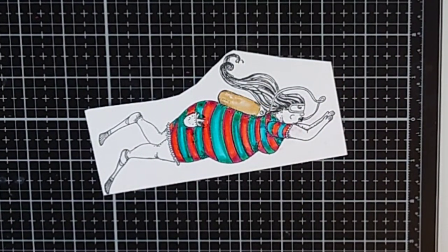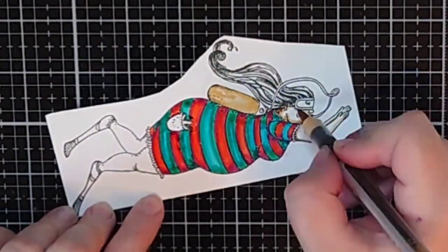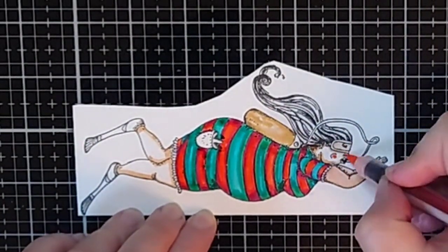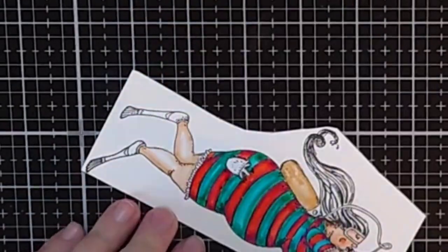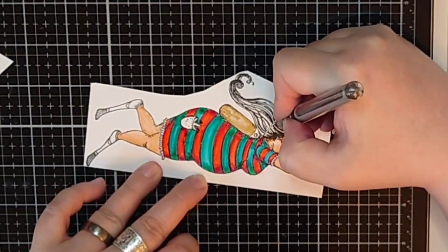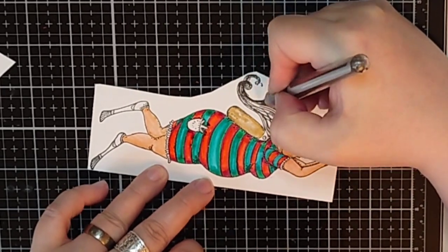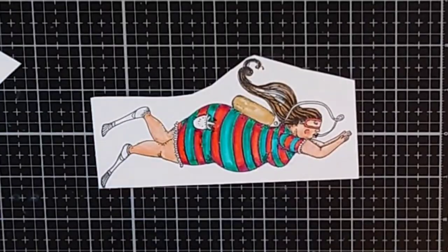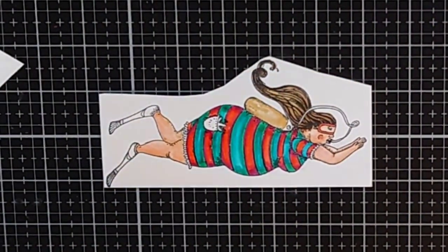I picked a couple of skin tone markers, and since this lady reminded me of, well, me, I gave her a light complexion with a hint of a tan. I am almost translucent in winter time and don't easily get a tan, but there is some artistic freedom taken in my projects if you haven't noticed by now.